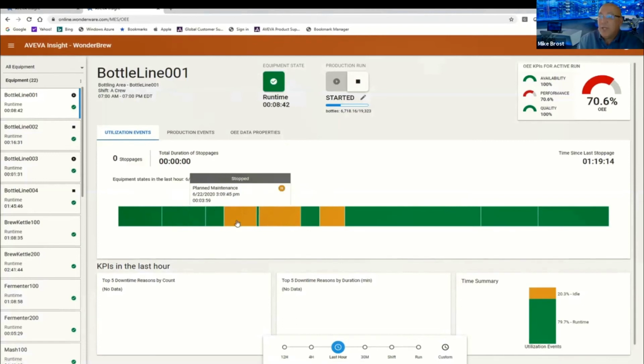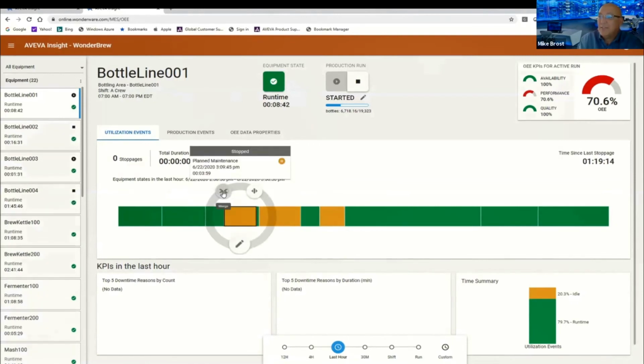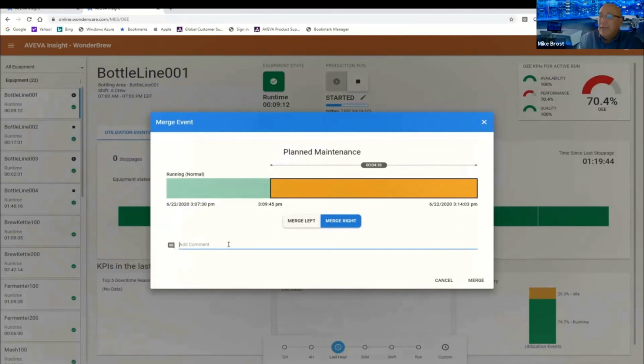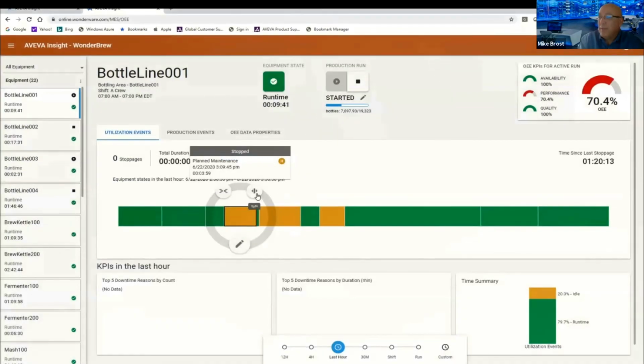This could all have been categorized by tags, but we may want to look at it later and say, even though the tags kind of did this, that little duration there was really too short. We didn't actually run during that time. So let's merge these two together. We can say merge that right, and then give a reason for that merge, add a comment to it. And you're able to fix automatic categorization, because this was a false start of the machine and it really didn't occur. We just turned it on and realized we weren't ready to run, and we wanted to merge that up again.